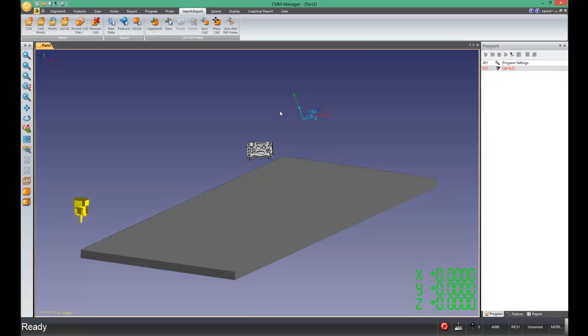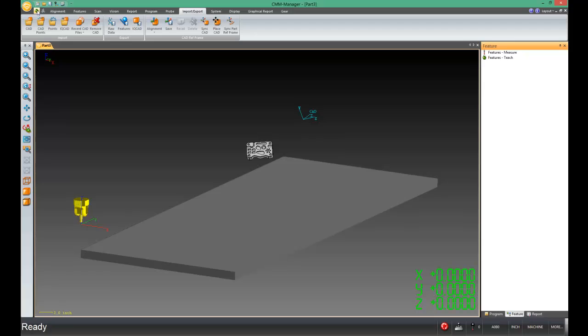To do this without using the Place command, it's easier if we go up to the left-hand corner and leave Teach Mode. So let's toggle Teach Mode off — that's step one. When you leave Teach Mode, you should see something similar to what I see on screen. Your coordinate systems will probably be in different places, but that's okay — don't worry about that.